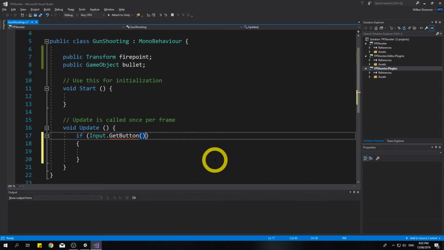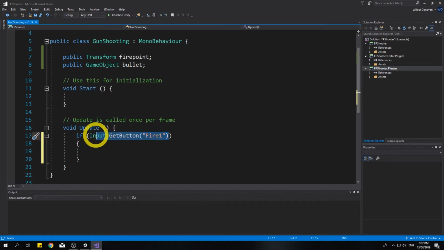And then we have to put a pair of brackets as well. And then inside getButton, we want to put in quotation marks the name of the axis we're trying to access. So fire1.